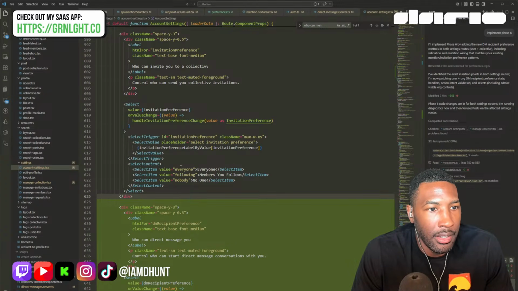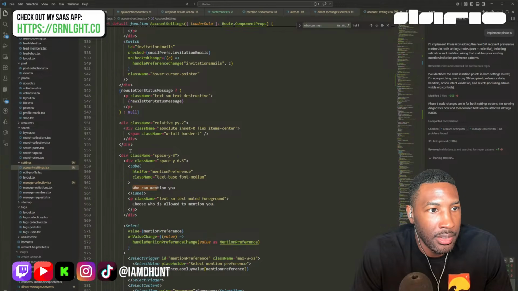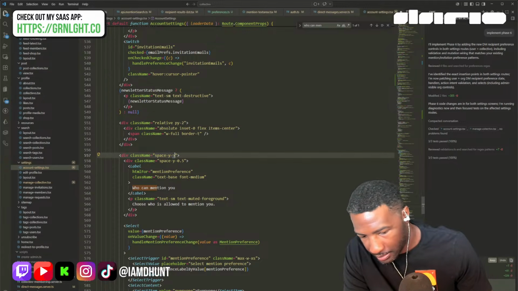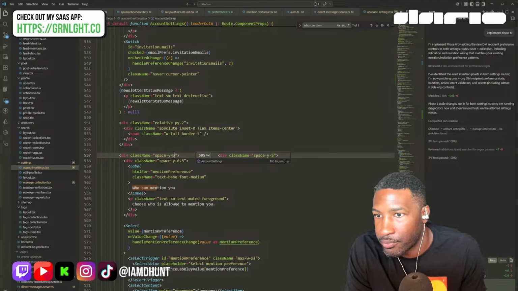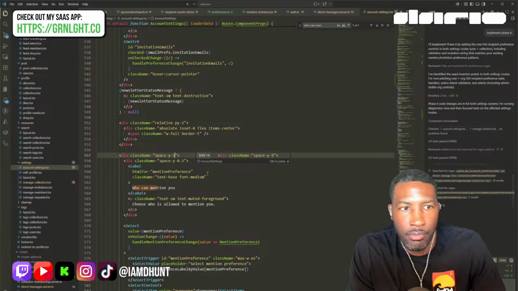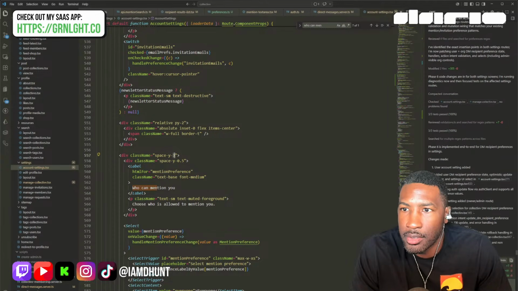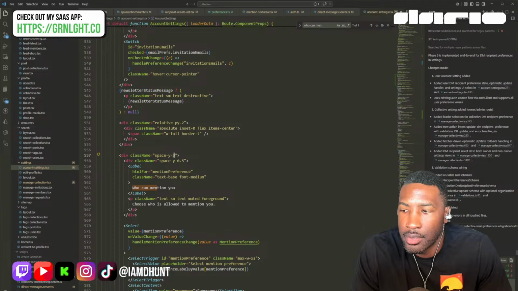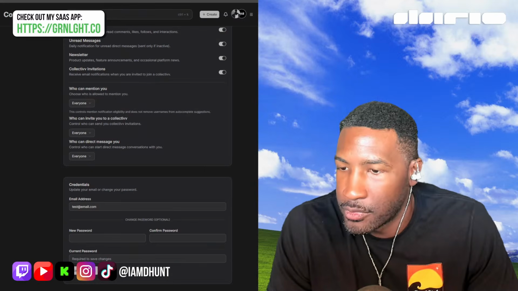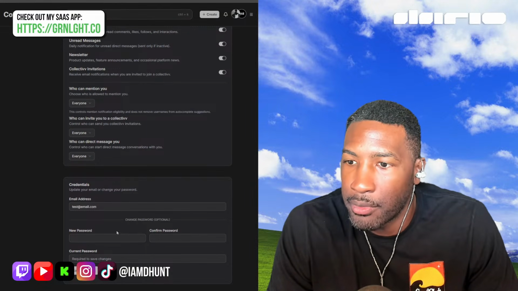Okay, and then let's see where that is. Convention use space Y. To figure out where their spacing is coming from.